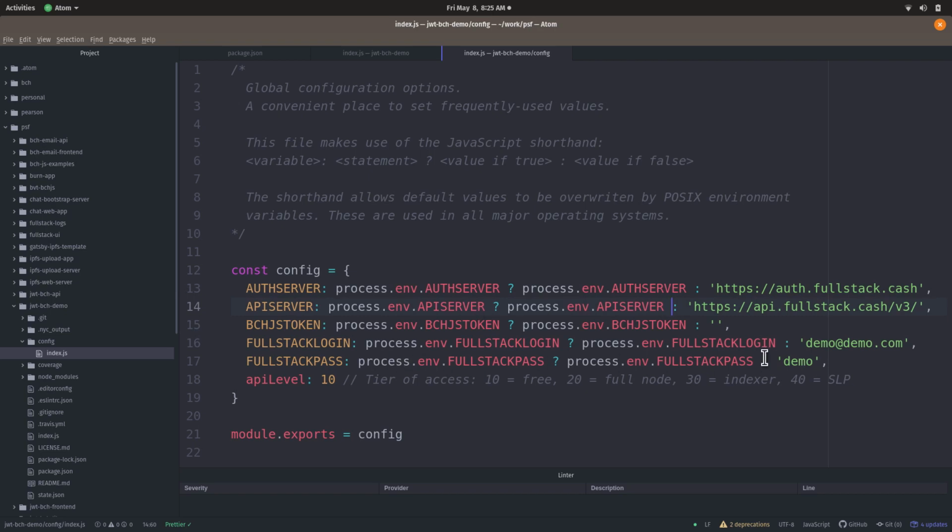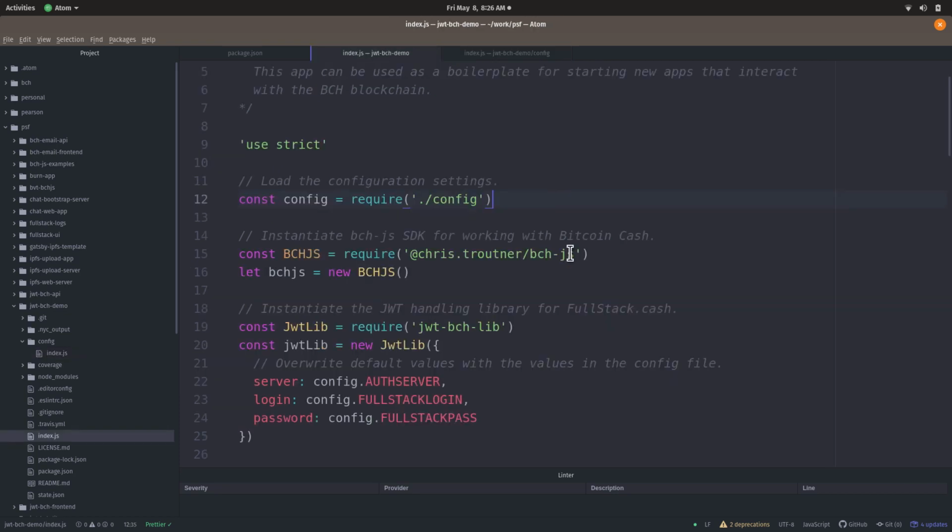And so here, if you don't provide a login and password, it's going to default to that demo account that I showed you. But multiple people are going to use this account, so it's a good idea to create your own account. You can still get that free token, and that way nobody else is using that token, only you are using that token. Whereas I expect lots of people to use this demo token. Anybody who runs the demos is going to use this token. And the API level, this will probably go away, but that's the free tier. Like I said, I'm probably going to simplify that.